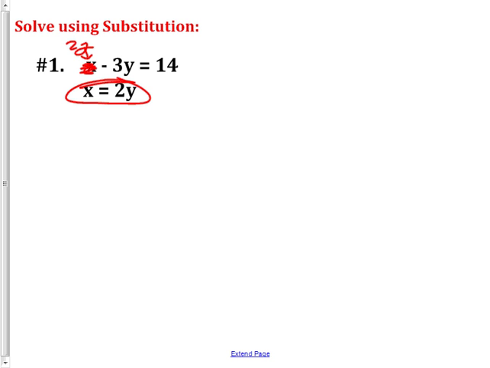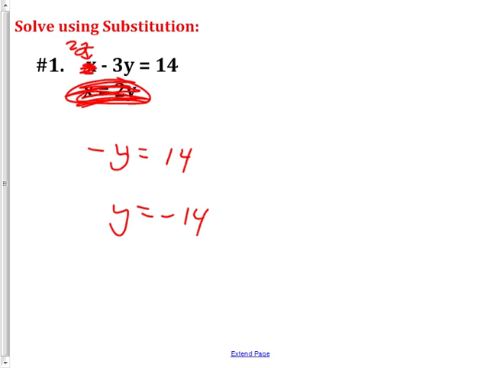And then I have 2y minus 3y, which would make -y equals 14. That's one of my favorites. Because then the easiest thing you can do is just say, if -y is 14, y is -14. It makes sense to me. If it doesn't work for you, you got to just think, I got to multiply everything by -1. That doesn't just come naturally for you.